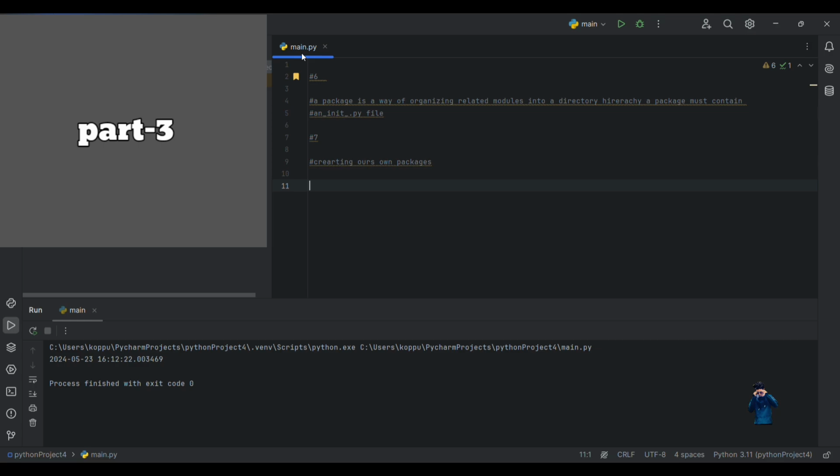In these own packages, the first step is to create a directory structure for your package.